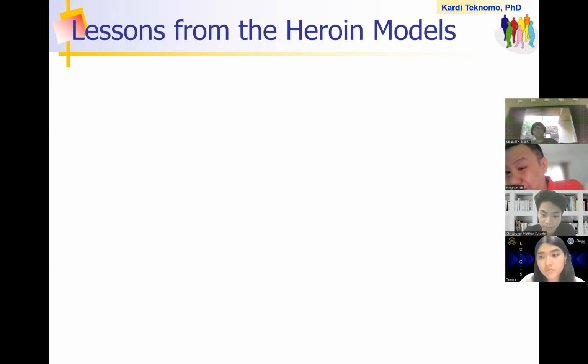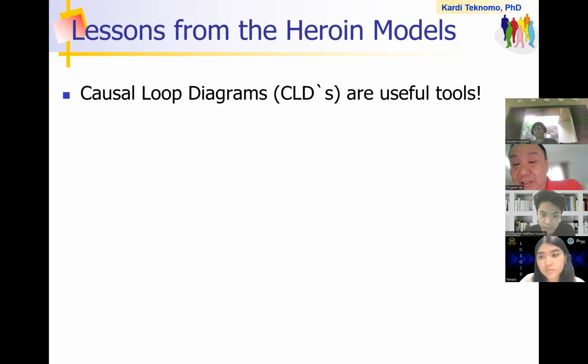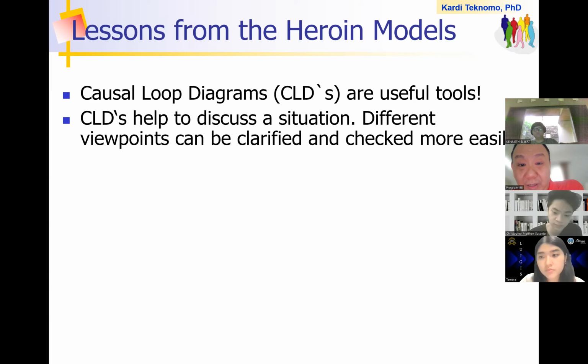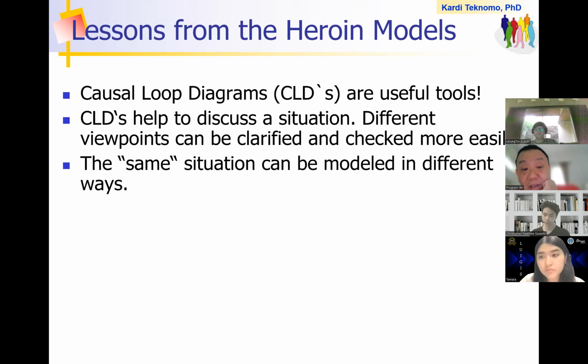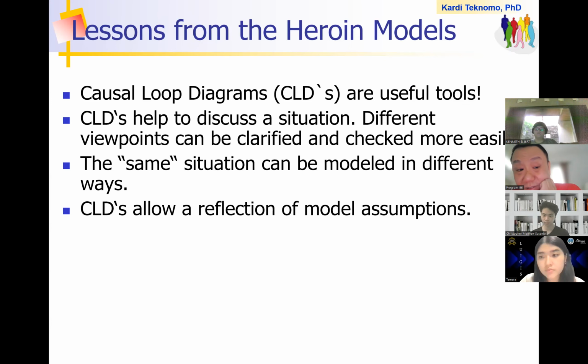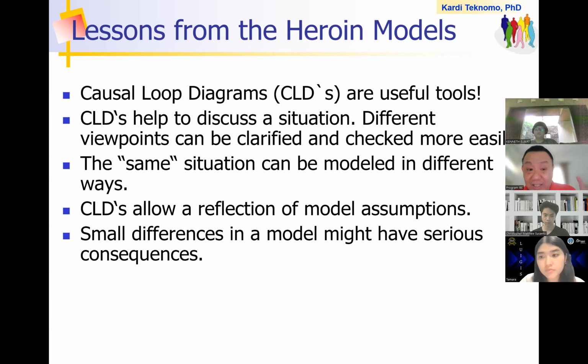So what is the lesson here? Okay, so yes, CLD is a very useful tool. It can discuss the situation, and of course you need to check more clearly what variables you need to put inside, and maybe the same situation. If you are missing a variable or have too many, it can be modeled differently, right? But at least using this diagram, you will be sure about what the model assumption is, isn't it? The clarity of the model is more important.